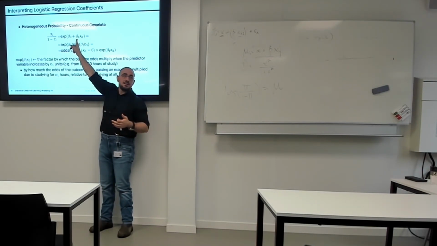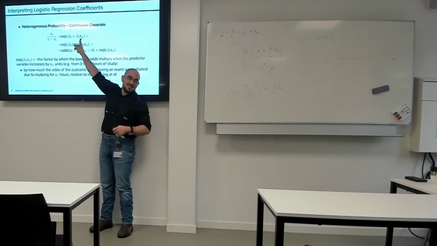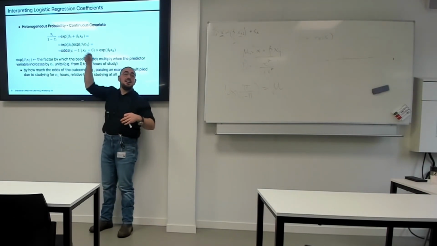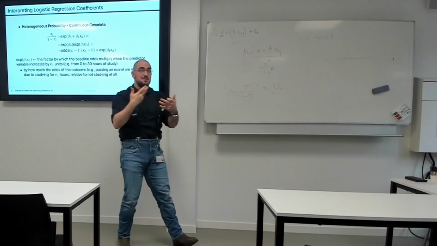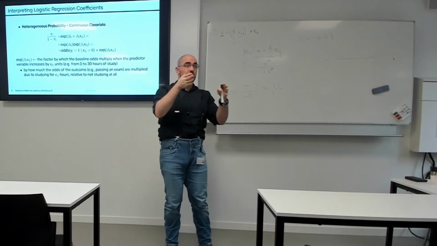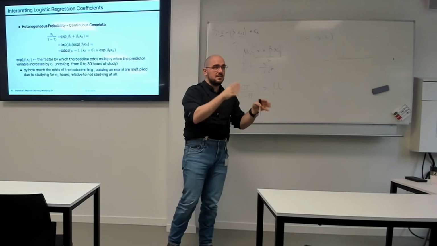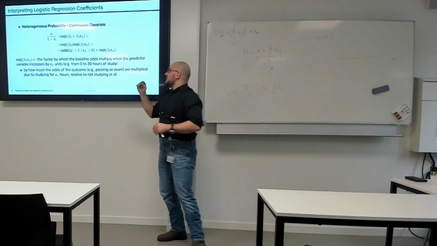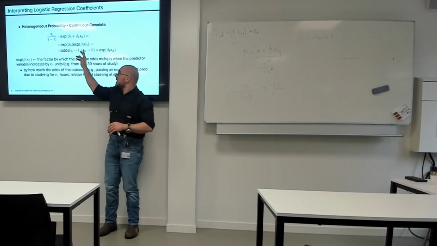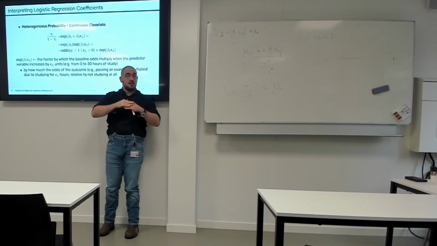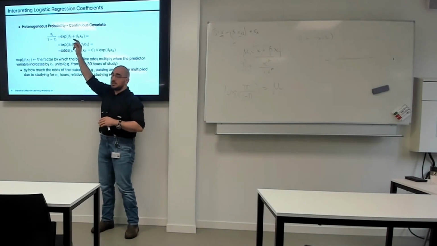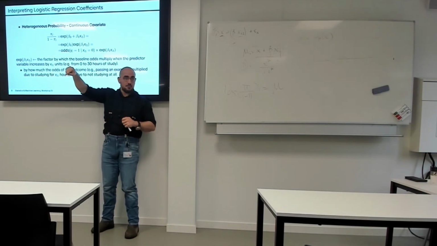The gradient of what on what? The gradient of x, of the variable. Which means the impact that the variable has on the outcome, right? You're with me on that? So in logistic regression, we are on the log odds scale, right? So it is the impact that the variable has on the log odds of the outcome.